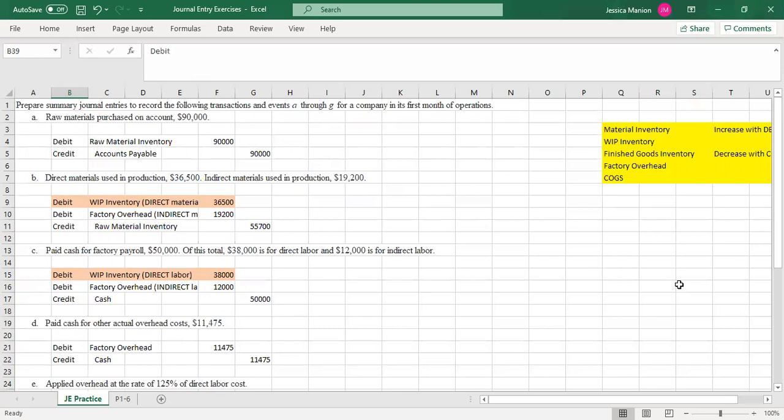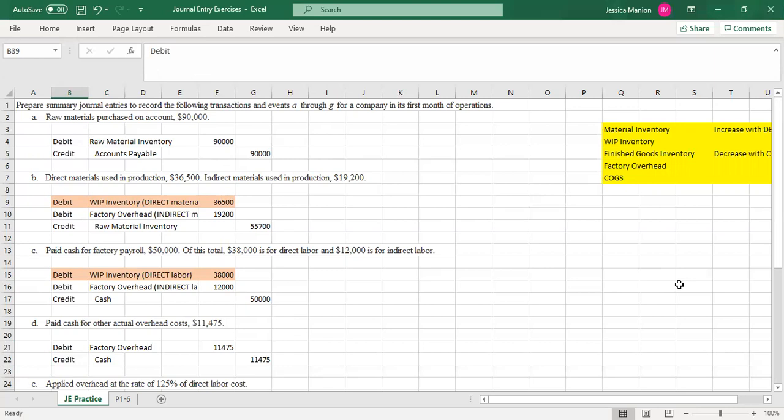Now I have one more of these picked out for us. And this is one out of your textbook. And this one we're going to see the journal entries are a little bit more involved. There's several more of them. There's A through K in our textbook, so that's more than 8 journal entries, but it'll get us practice with it. And this is a 3-part problem, but we're just going to do part 1 because I just want us to get a little bit more practice with these journal entries.